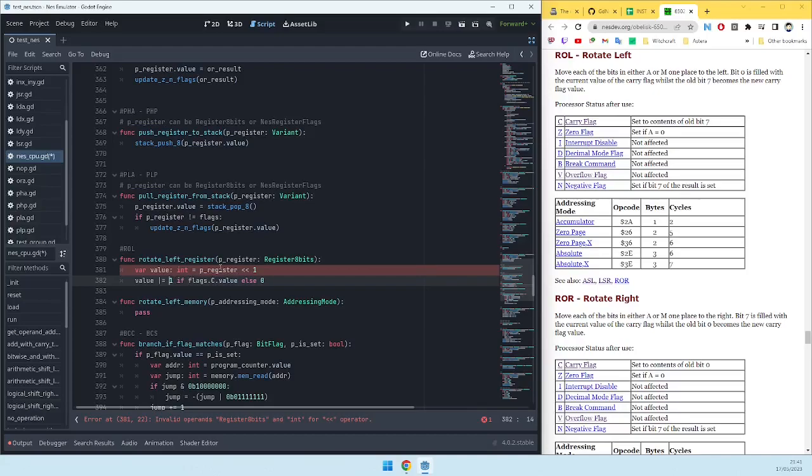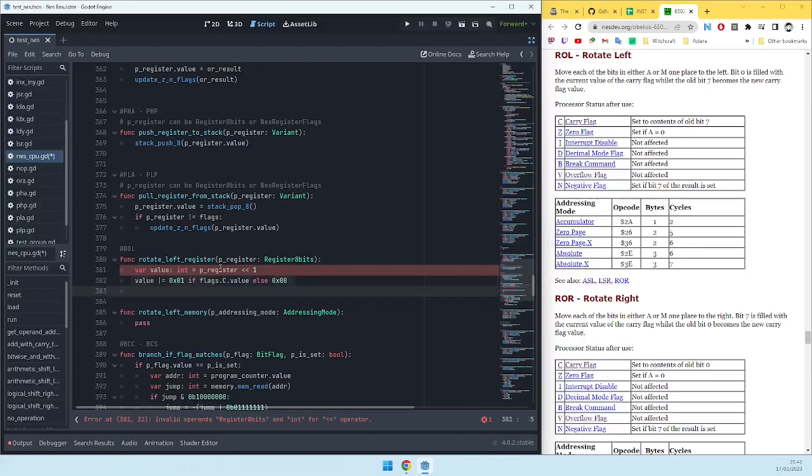So this is the same as saying 0b1 or 0b0. So basically I am making an arithmetical OR, setting the bit if the flag is true.